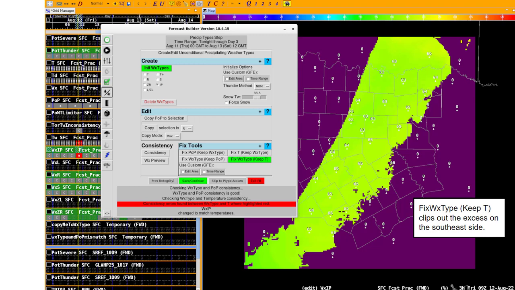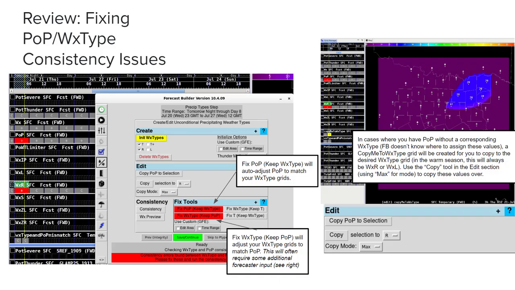So you can imagine if I had some terrain like hilltops, maybe 2,000 or 3,000 feet higher than the surrounding area, where I know it's going to snow at the top of them, I could use this method to generally draw the region I want to forecast snow and use the Fix Weather Type buttons to remove the excess snow from the valley where it's too warm according to my temperature grids. The same thing could be done on the coastline where it's too warm for snow without having to trace the shoreline with an edit area.